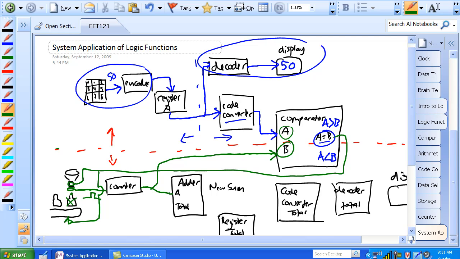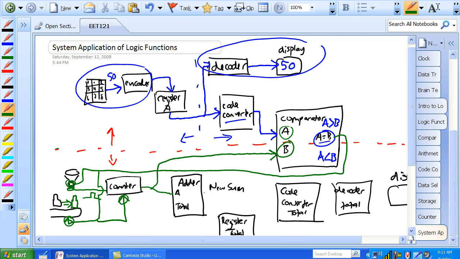Basically, that same signal, when A equals B, is going to be sent back out, and it's going to go to the conveyor belt and to the stop valve. So it stops the valve, and then it advances the conveyor belt, and this little bottle is gone, and then this one moves forward, and that resets our counter. So that A equals B does three things: stop the valve, advance the conveyor belt, and reset the counter. So the counter's back at 0, and then it starts the whole thing over again.